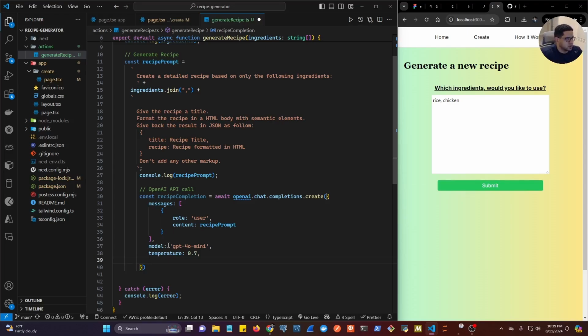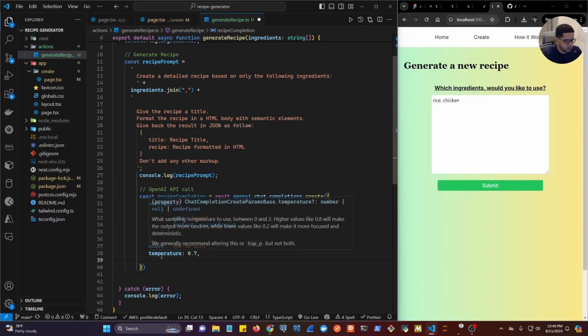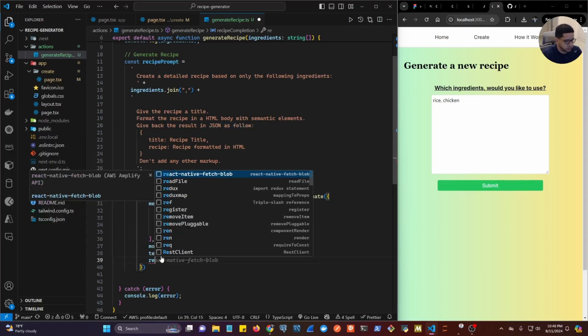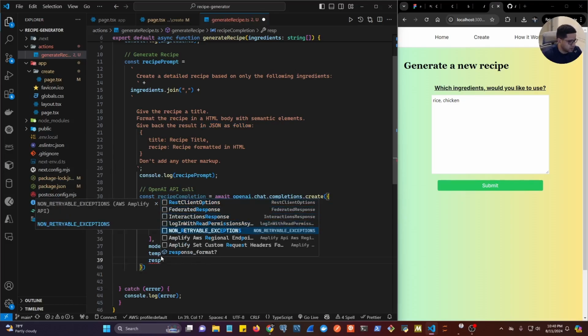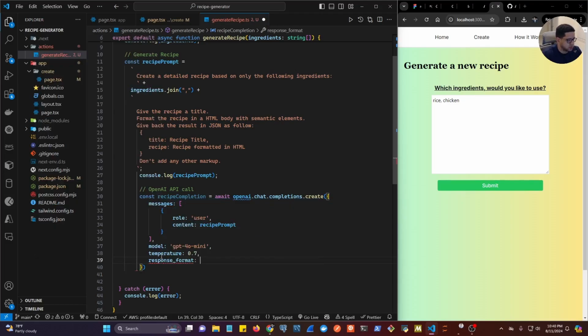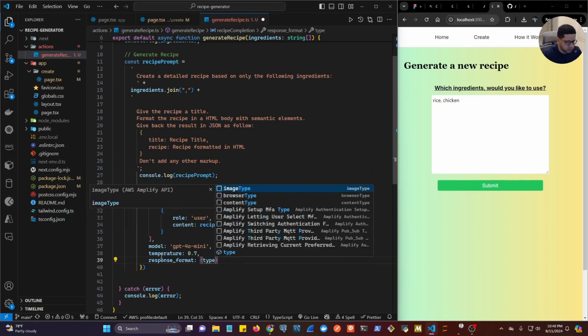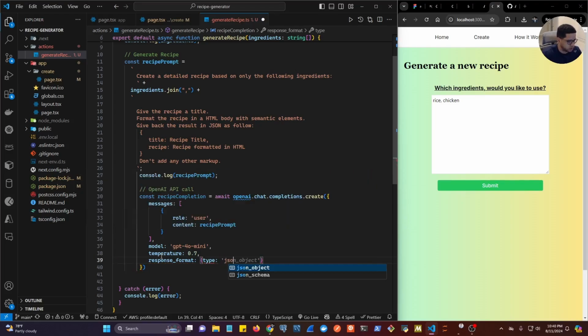So let's keep it at 0.7. That gave me back a few good recipes. We want to make sure we get JSON back, so you can also set here the response format, and we can set the type to JSON object.